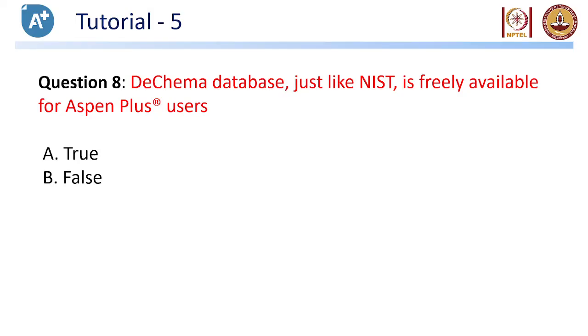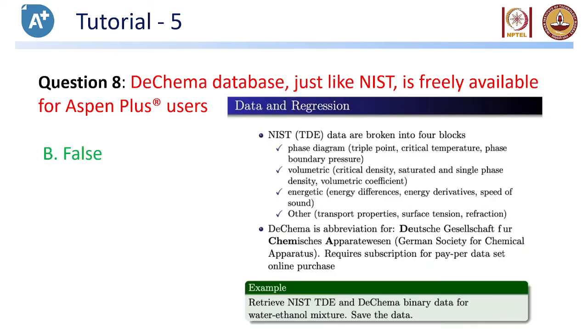It's called mass spectroscopy. Okay, so based on mass of the component, you'll be able to identify what component you have in the mixture. So basically this NIST people, they do a lot of experiments and they give the data. Okay, the other category is called DECHEMA. They also have this, but it's not freely accessible. Okay, we need to pay for that.